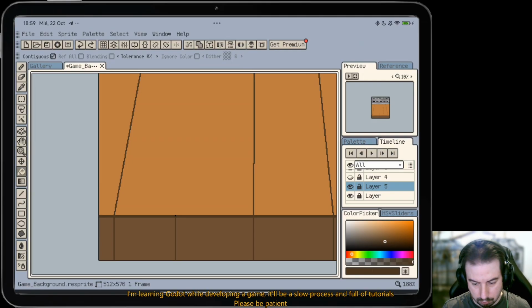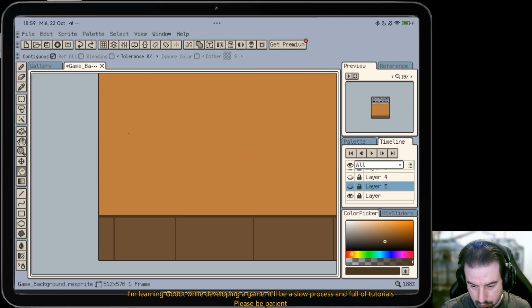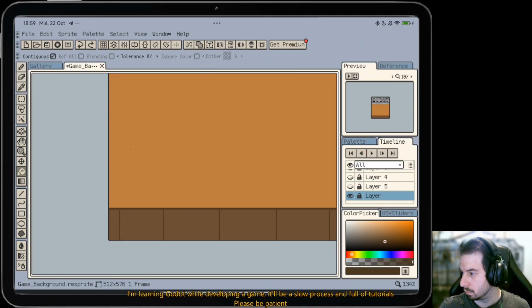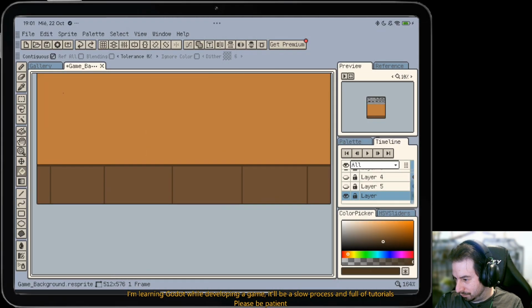Okay. So go back to the base layer. Okay, put that back a second. So I was loading things.